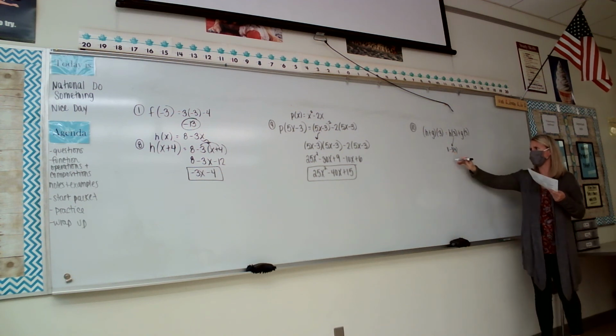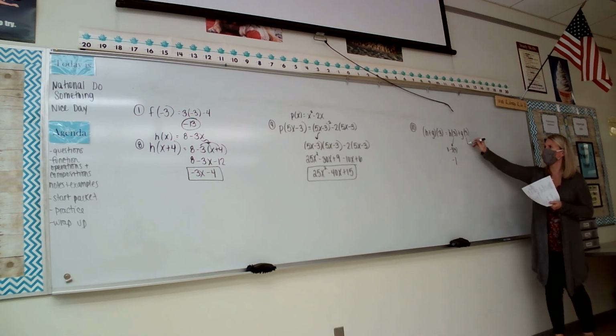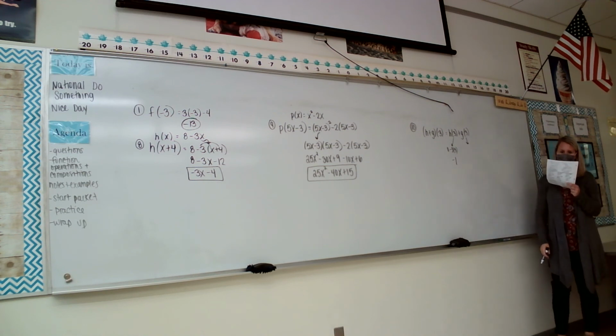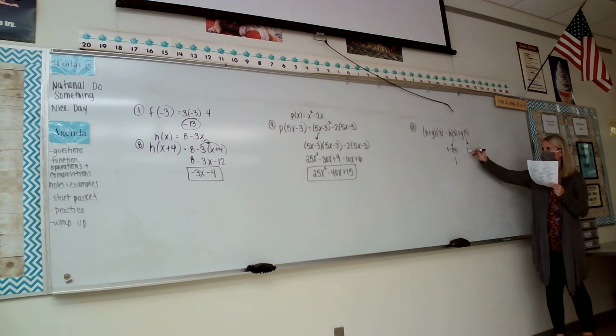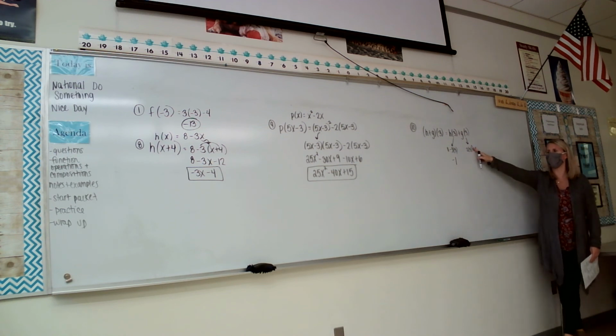So 8 minus 9 is negative 1. So without too much trouble, I could get that. I can find g of 3. So the g function, that would be 2 times 3 squared plus 5. Just remember order of operations. You would do 3 squared first. That's 9, times 2 is 18, plus 5 is 23.